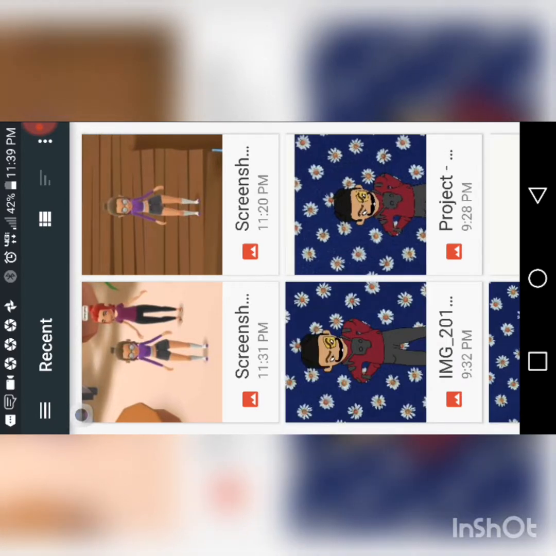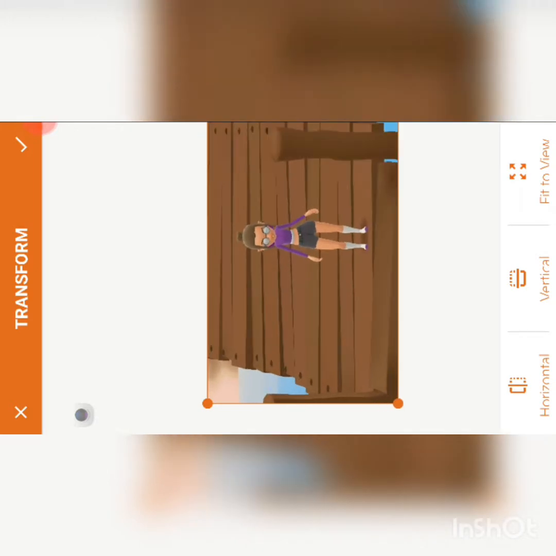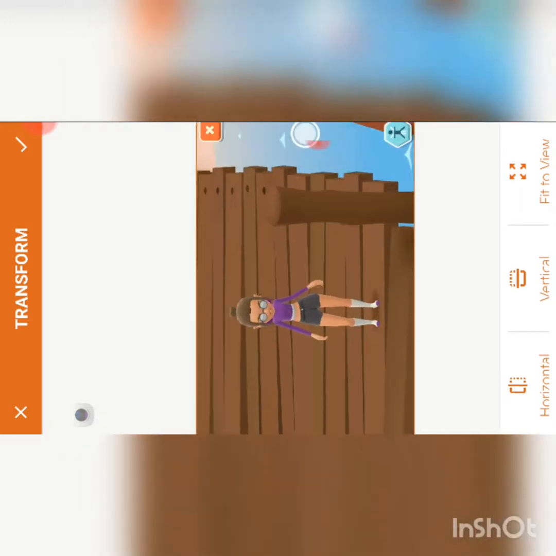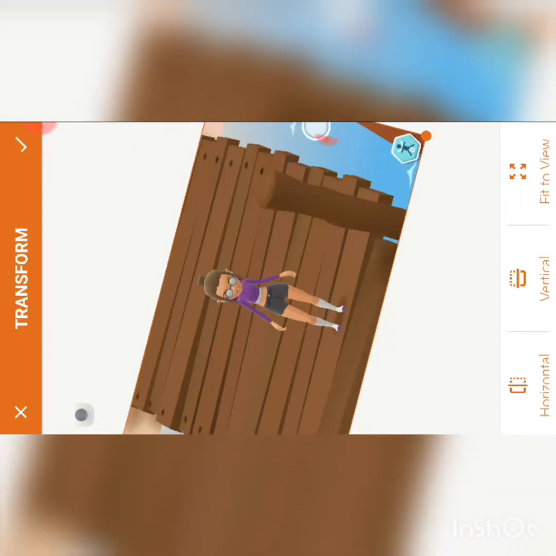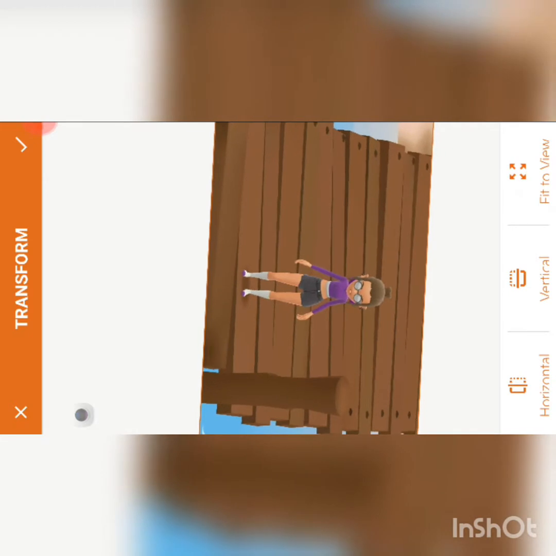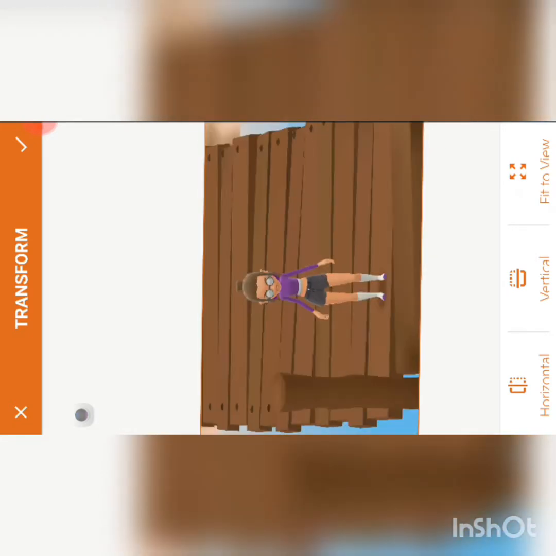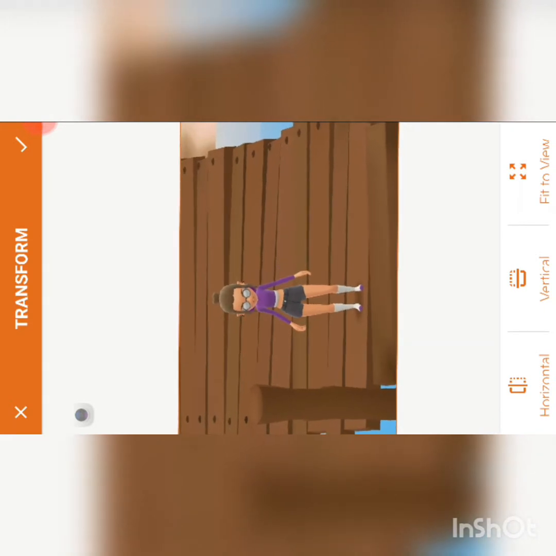I'm going to go ahead and use the one I already have taken and zoom it in. Try and not use blurry photos.